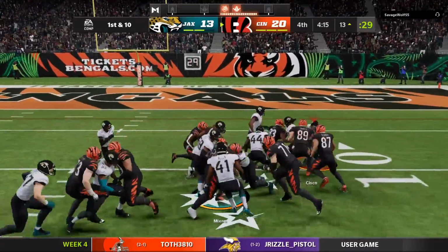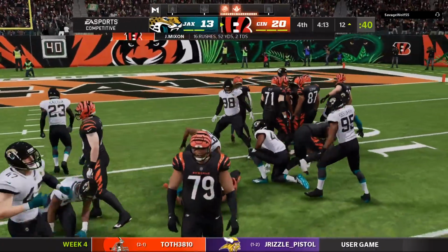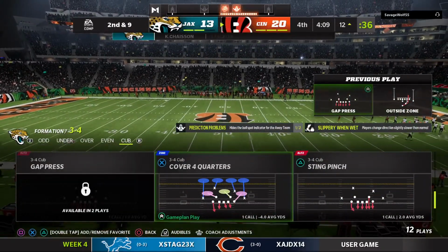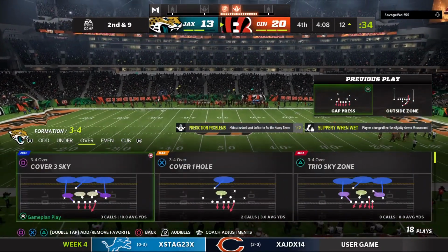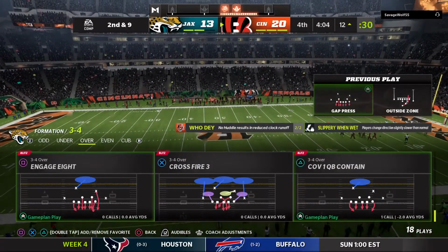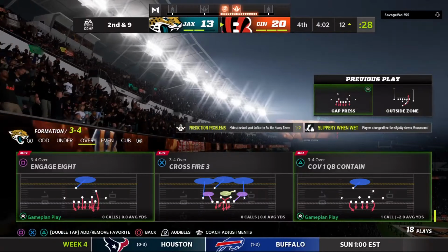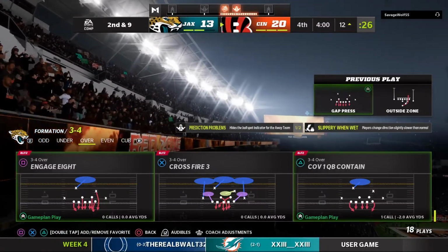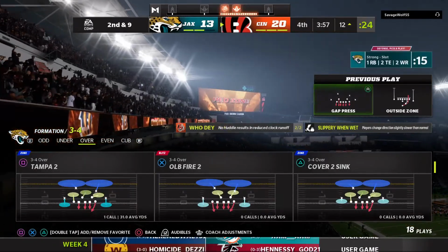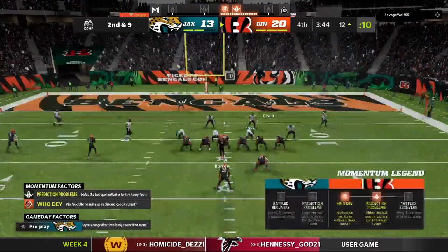Mixon will try the right side. And he'll fight his way down right around the 12. The tackle made by Caleb Chase on. Well, they certainly had success throwing the ball on this drive, and not as much running it as we just saw once again on that last play. Stopped after a very short gain. But I wouldn't abandon the run totally, because otherwise, pass rushers just tee off on your quarterback. Makes it very, very difficult for him in that situation.